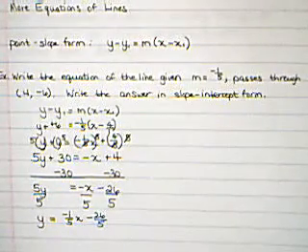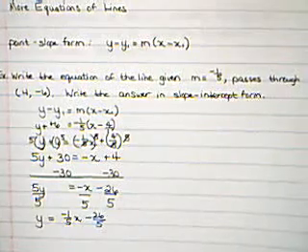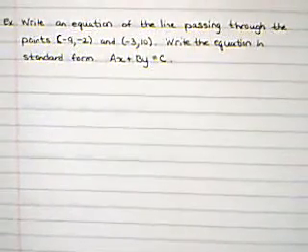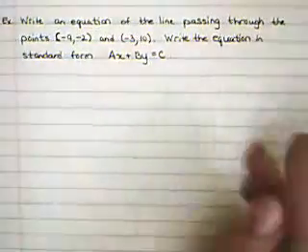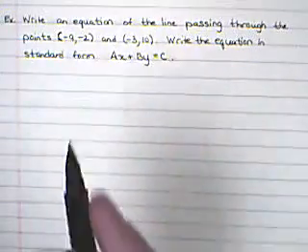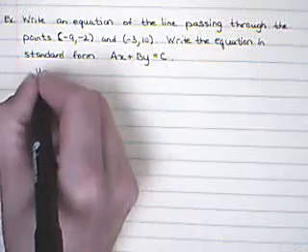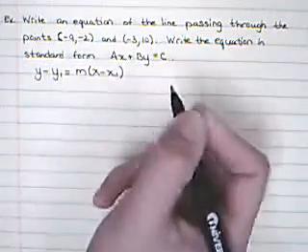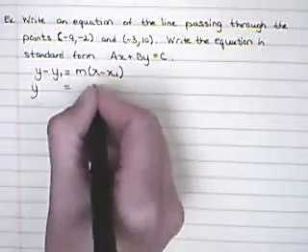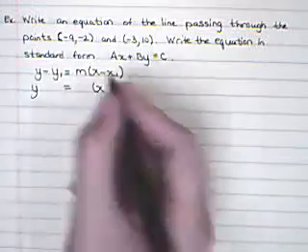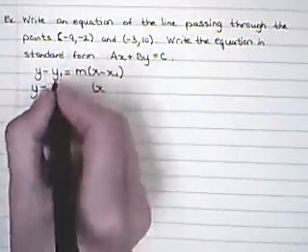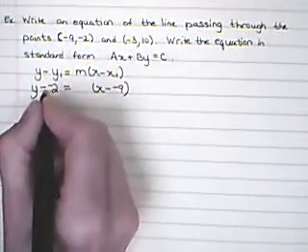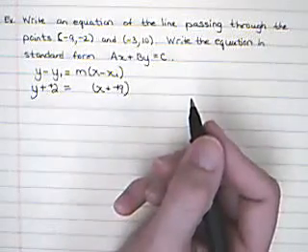Another way we might see a problem asking us to write an equation of a line would be where we have just 2 points. Even though it's being requested that we write this in standard form, we're still going to start off with point-slope form because we have to write the equation of a line. y minus y sub 1 equals m times x minus x sub 1. So again, bringing down the y and the x, because they do not have any subscripts, minus y sub 1, in this case y sub 1 would be negative 2, minus x sub 1, which would be negative 9, and again, two negatives give you a positive, so changing both of those signs.